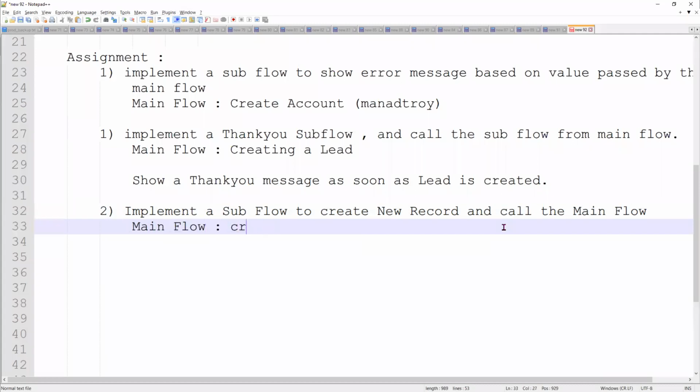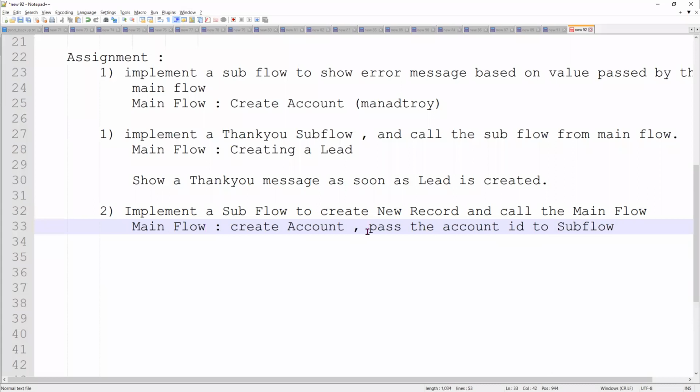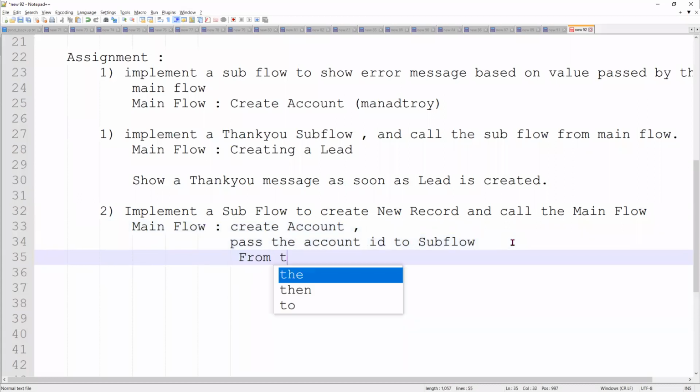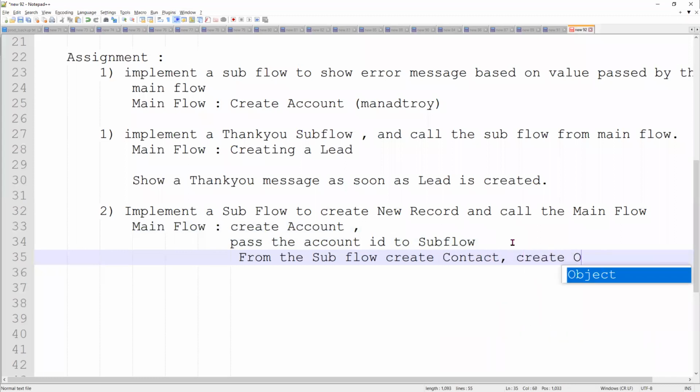Create an account and then pass the account ID to the subflow. And from the subflow, create a contact and create an opportunity. Two records have to be created from the subflow.